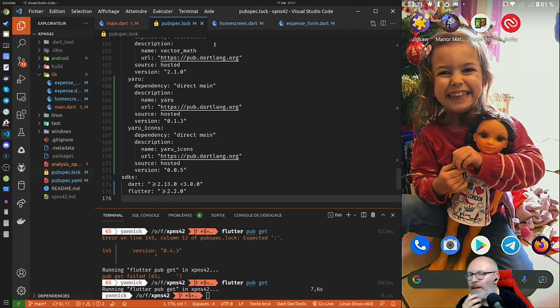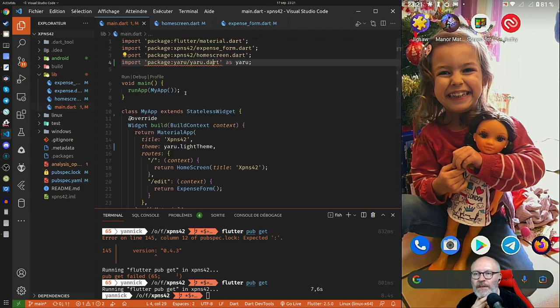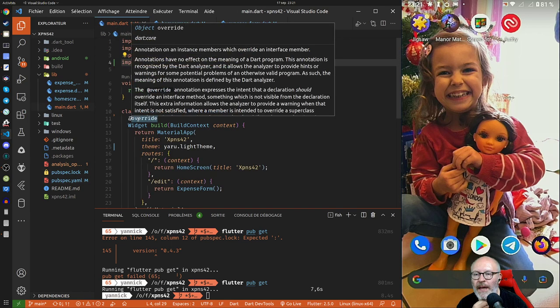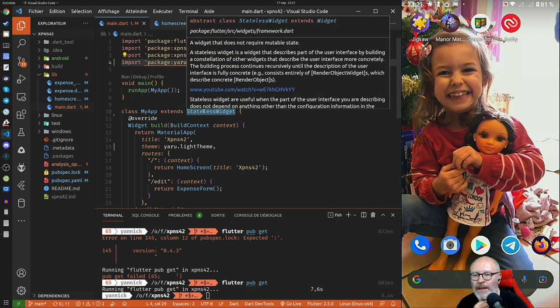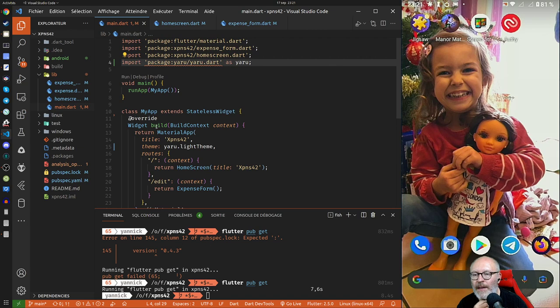In the class, you meant. Okay, let's go see the class. That's because my app extends this class, and because I redefined this method, I need to add the override, the @override tag. It's not like in C++ where you would just override the method and it would call it. So here you need to specify that.